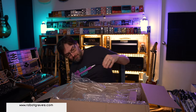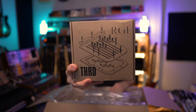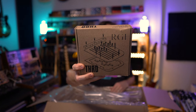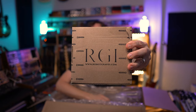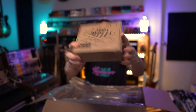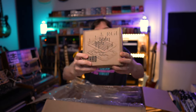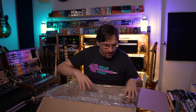Hang on, let's put this down here for now. Ooh, this. Now this is something I'm really looking forward to. This is the THRD, again by Robot Graves, robotgraves.com. It is the THRD, which is the tunable harmonic resonance device. As soon as I saw that these guys made this, I said, I need one. And I have one now. Let's open this later, once I don't have this in my lap.